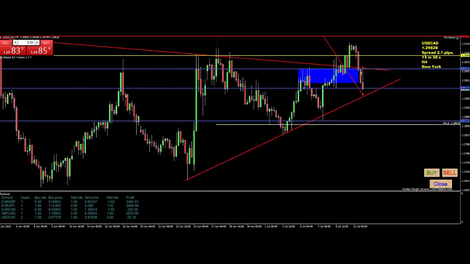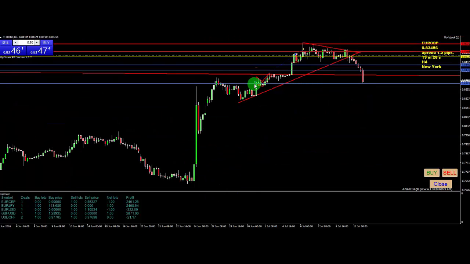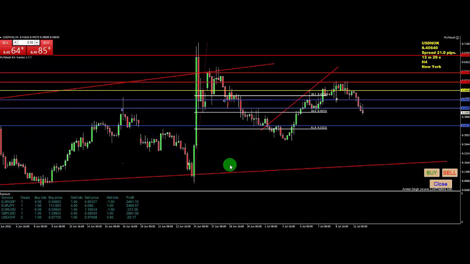And on the Euro Pound, we already went over that one. We had a long trade right there. We got out right there. That was a great trade. The USD NOK was a small little profit. We had gotten in. Where do we get in? We got in here, got out pretty much there. Small, tiny little profit. And that's pretty much it. So let's go back into what we have right now.